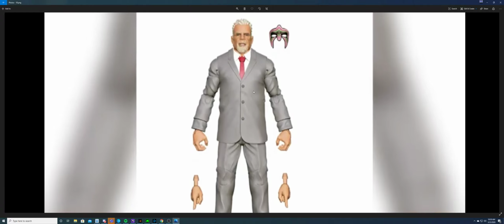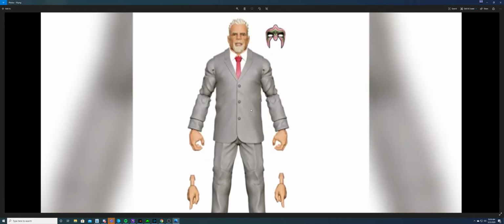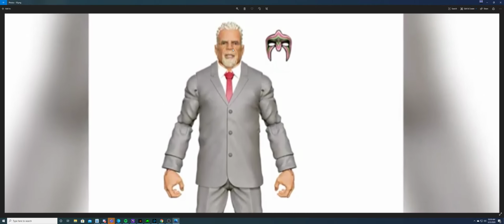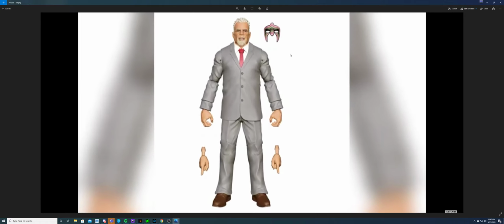Next up, we have the Legends Ultimate Warrior. Now, it was very nice for Mattel to make this. This is the Ultimate Warrior we saw the night that he did, in fact, pass away after Monday Night Raw, after being inducted into the Hall of Fame ceremony. It's very nice of them, and the figure is very well done in his honor. The face looks really good, and they've also got the mask you can put on if you want. Kind of how he had it on his speech on Monday Night Raw. He had the mask on like a podium, and he was just talking with the fans as not Ultimate Warrior, but his real life persona.